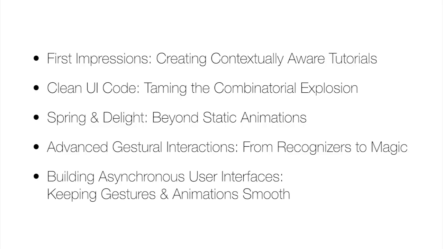These are our topics. We're going to start with our new user experience in Paper, which is very contextual. It's sort of aware of things you've done in the app and tries to minimize disruption. We'll tell you about the architecture that allows us to implement that in a maintainable way. Jason's going to talk about clean UI code — in particular, we have a ton of different story types on Facebook, and rendering all of those to also compose the same story types, making the composer pixel-identical to what your story will look like after posting, is an interesting object-oriented programming challenge.